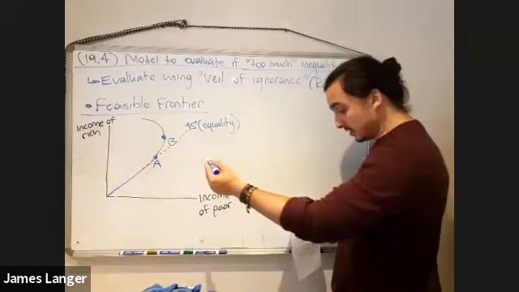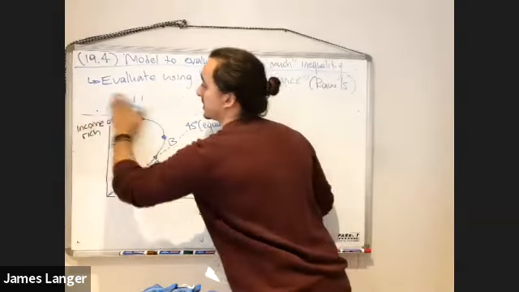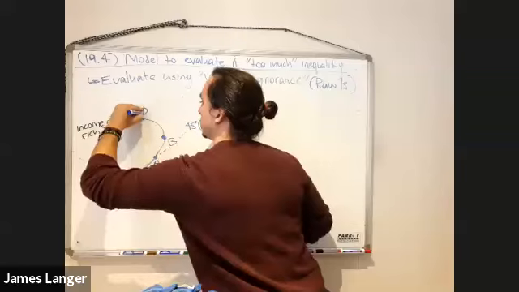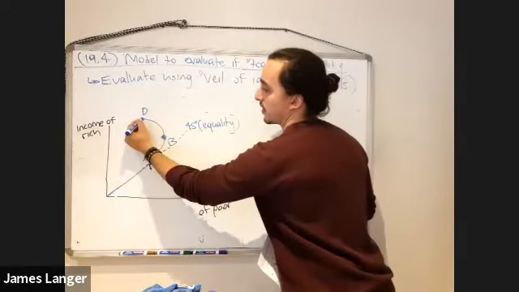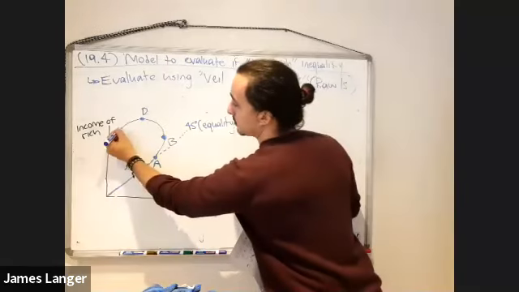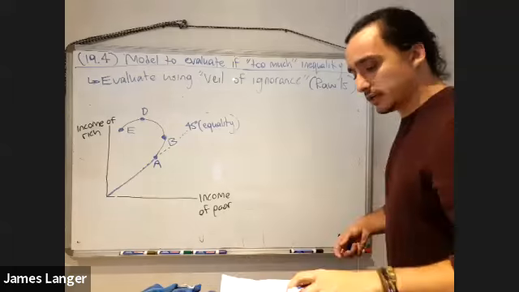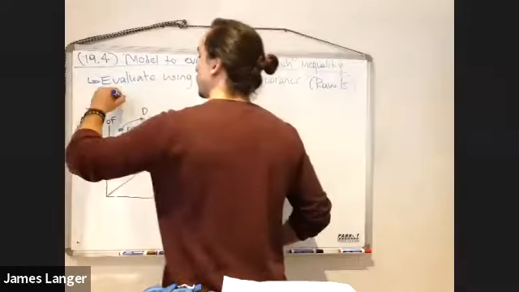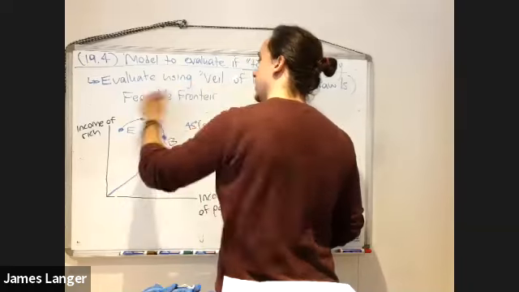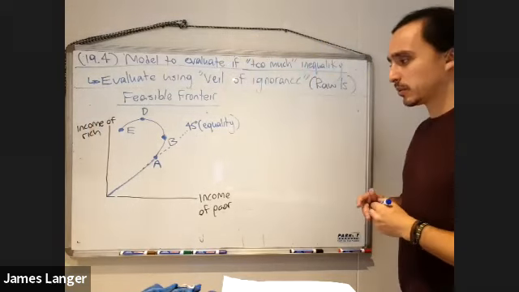When I move from B to what we'll call point D, simply because I will have a point C in a second, we've now maxed out the income of the rich. And we start to move down, and we're going to call this point E, which I'm going to make sense of in a second. Okay, so just make sure that you've drawn this properly. This is going to be my feasible frontier. I just had to erase that to make space. We're working now with the feasible frontier.